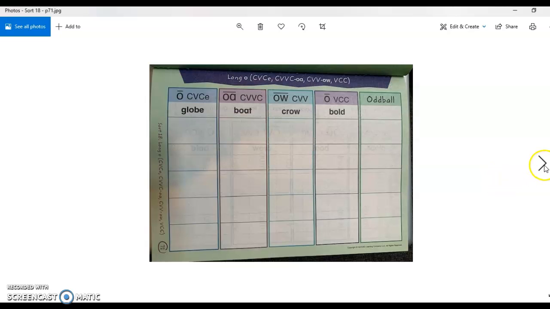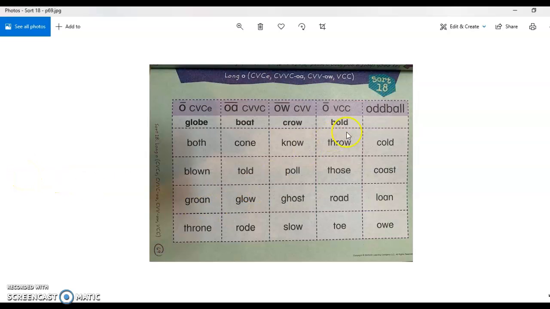When we sort onto the sort lists, you see they give a column for oddballs. I'm not sure I heard any oddballs. It might be a little bit tricky here, so let's see. The OLD and OLL words are a little bit tricky, because I still hear the long O in pole and in the LD of cold.